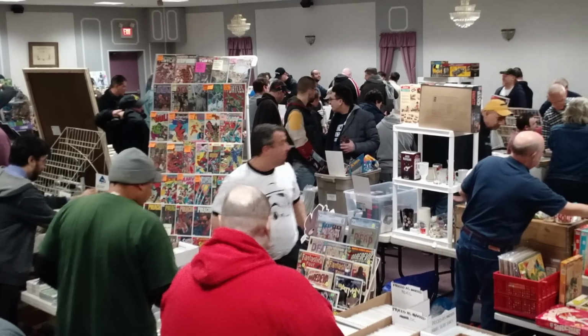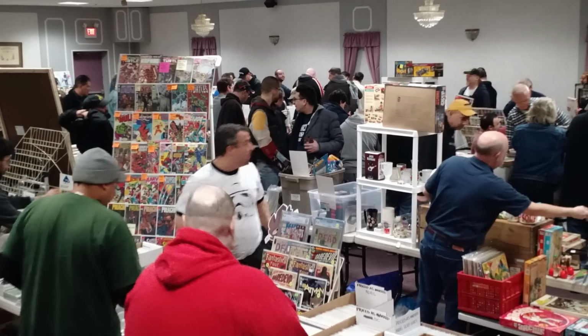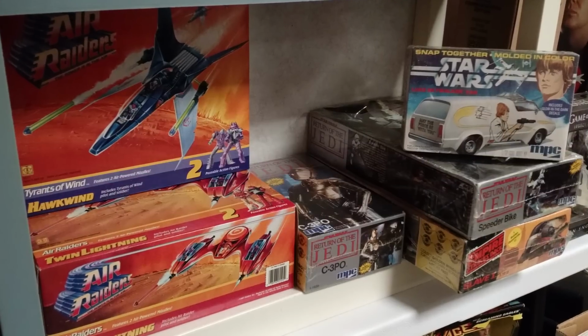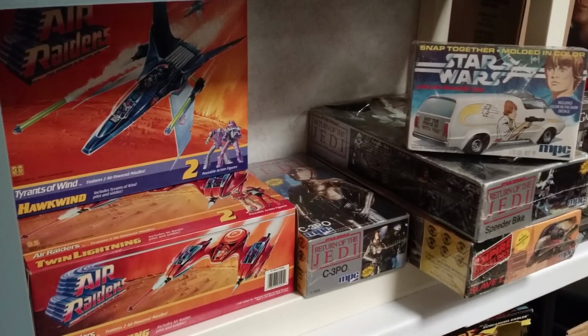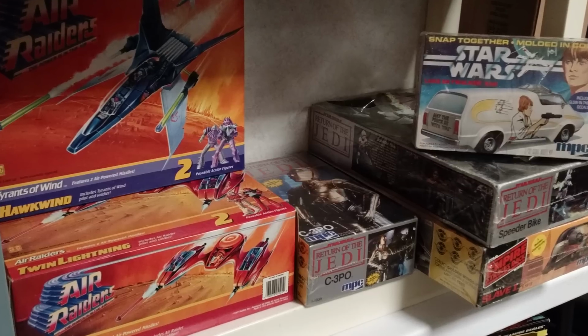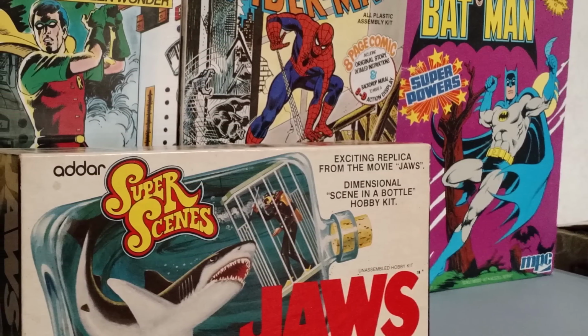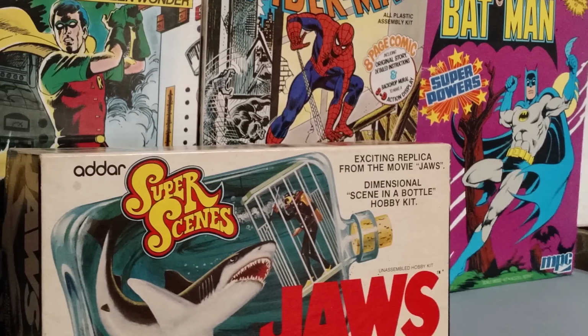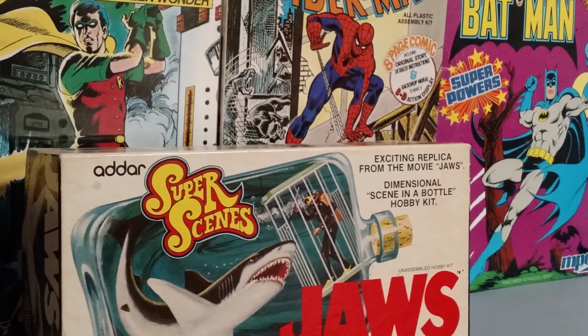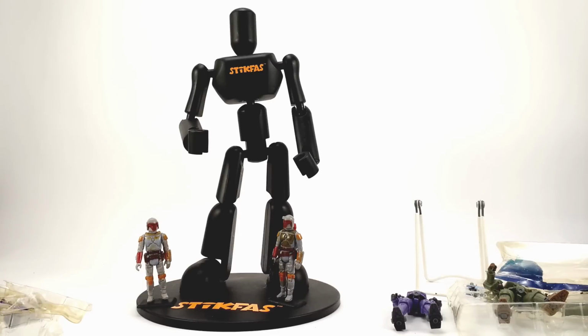But the best part of going to the show was being able to meet in person some of the people that I've been interacting with and following on Instagram. If you guys aren't on Instagram, you really should head over there. There's a really great, really active community of toy collectors, action figure fans, people who just love collecting, making customs and sharing with people what they're picking up, what they've acquired. I'm sure there are some bad seeds out there, but most of the people that I've interacted with, most of the people that I follow, are really good folks who just really like toys as much as I do.